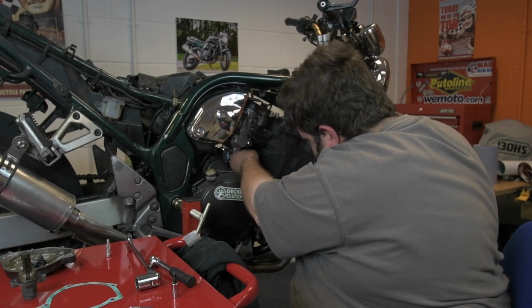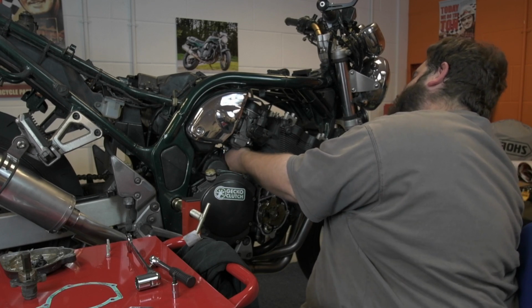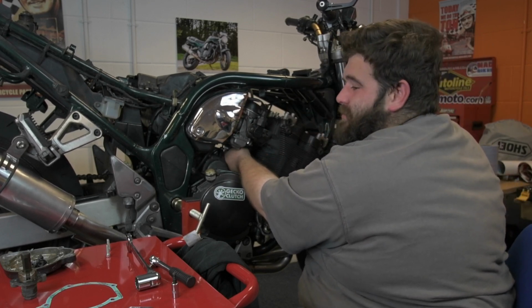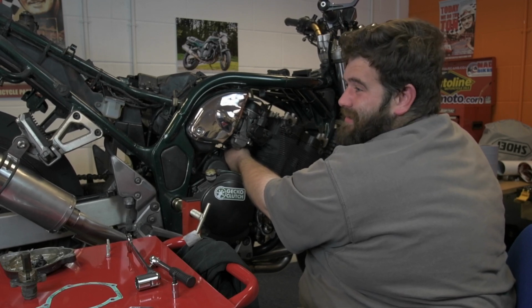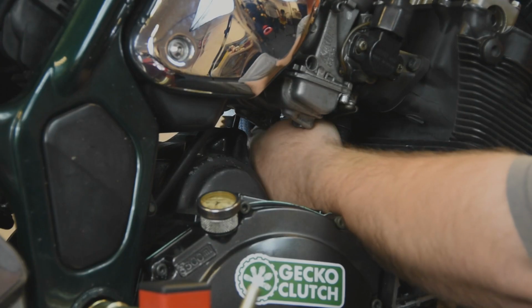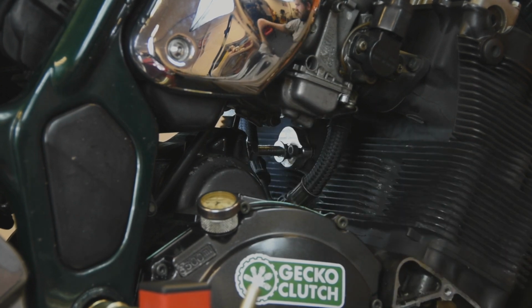Okay, there we go. It's on. What we've got to do now is put the bolts in, and then once I've bolted it up, all I need to do is tension the cam chain. So I'm going to disappear around the other side, get these bolted up, and then we'll actually tension the cam chain.